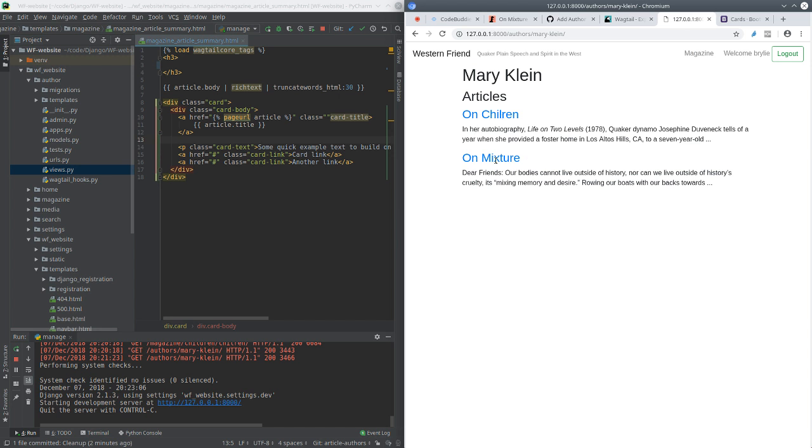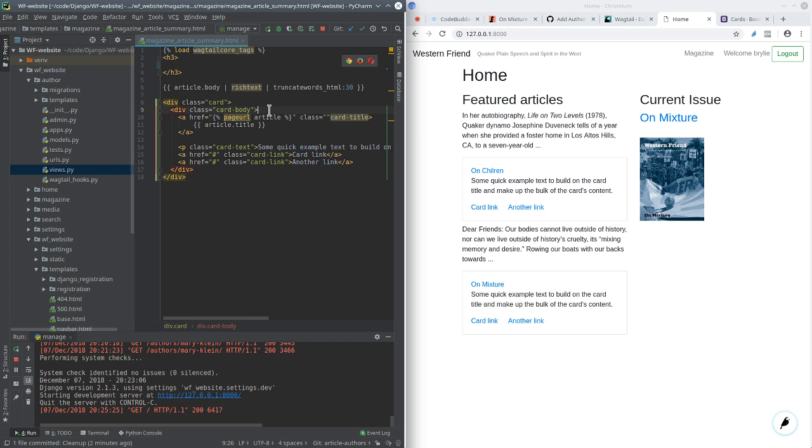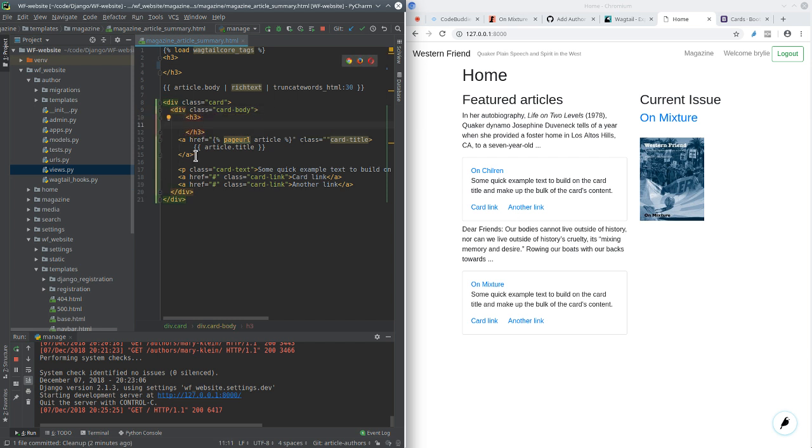Starting to have a feeling that these are going to be distinct enough that when we display it on the author page and on the front page, they might have distinct markup. That's the problem. Damn it.